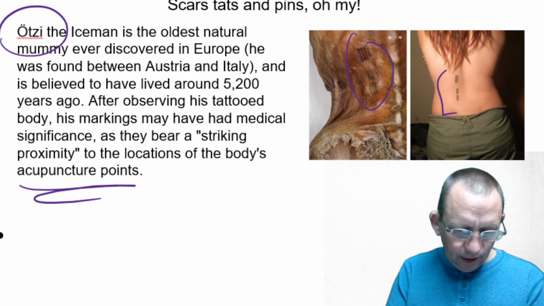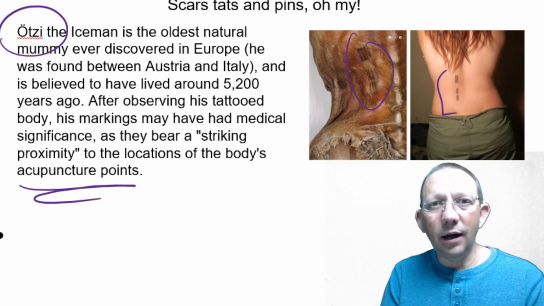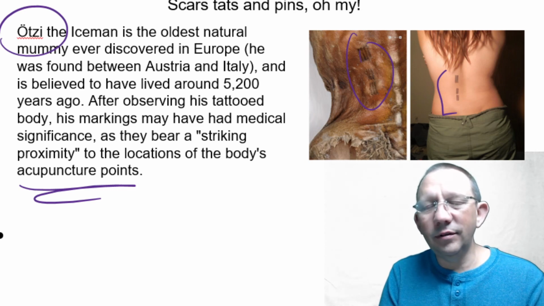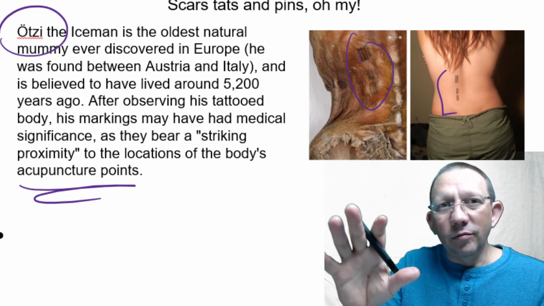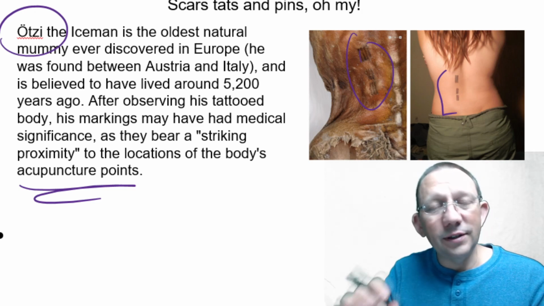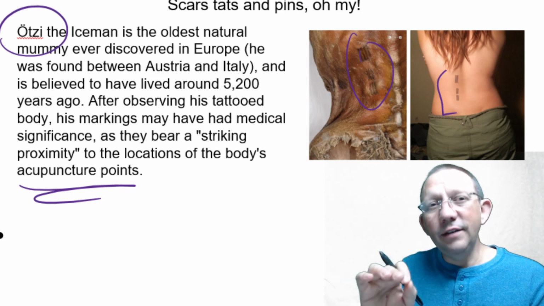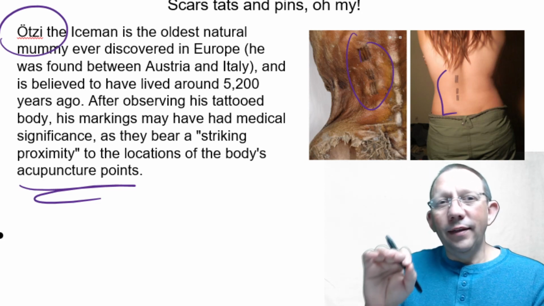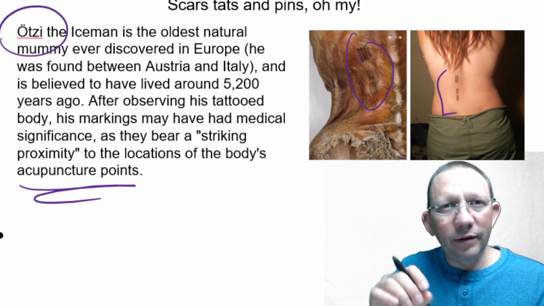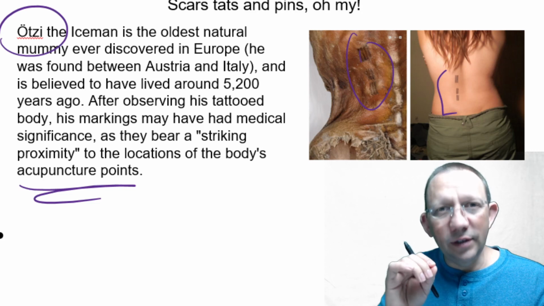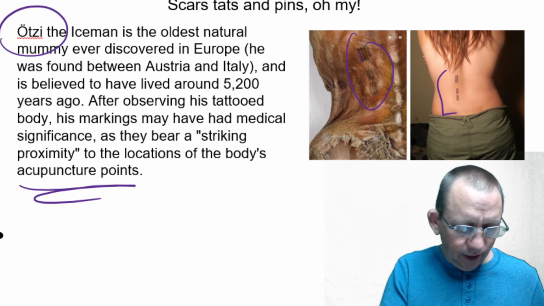So it's kind of an interesting thing that when they looked at this, they were able to see how maybe the tattoos were designed for different reasons, and this one was for health reasons. Now, they did take samples of the ink, and I believe that some of it was charcoal made from herbs and twigs, some herbal stuff that is known for pain. So maybe the first fentanyl patch, I think, is what this guy kind of was.